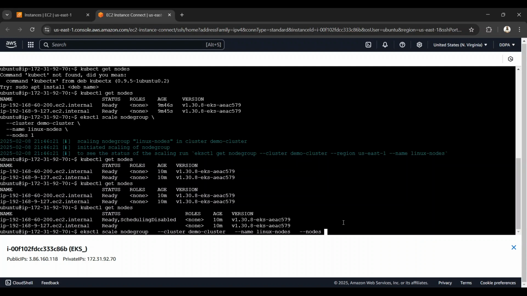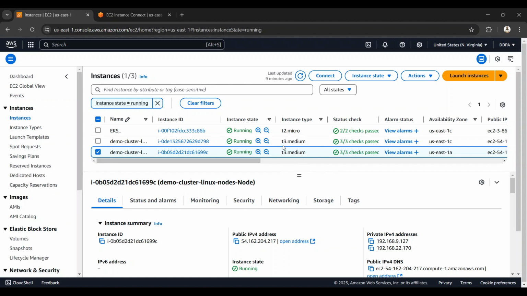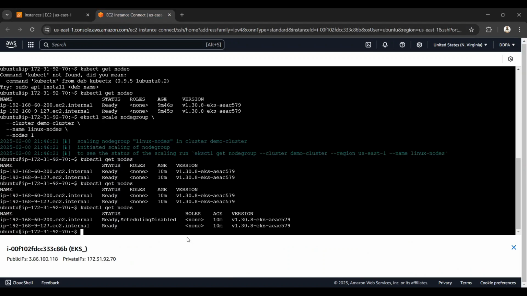Another important part of this video, which I want you to take note of, is the fact that we have to clear everything. You need to clear everything because, for instance, we are running T3 medium. This is not free. If you leave your clusters running, just know that your billing is coming at the end of the month. So we have to clear it. What I'm going to do is to first delete the infrastructures. I'm going to delete the pod, the service, and then I'm going to delete the cluster itself entirely.